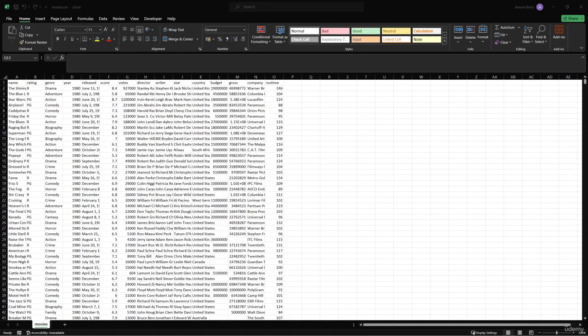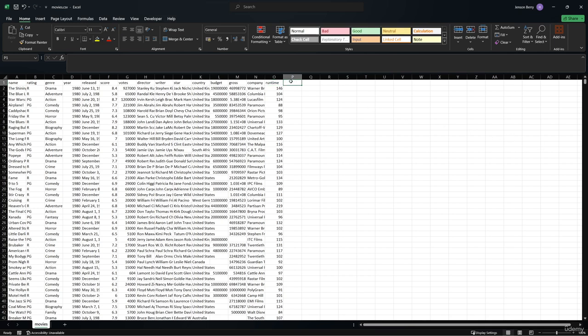Within our movies spreadsheet, we have a column for the runtime of the film, which we can see over here in column O. Currently, we only have the value in minutes, but it may be helpful for our analysis to categorize them into different durations, like short, medium, long, and very long, for instance. To do this, we can use the if function.